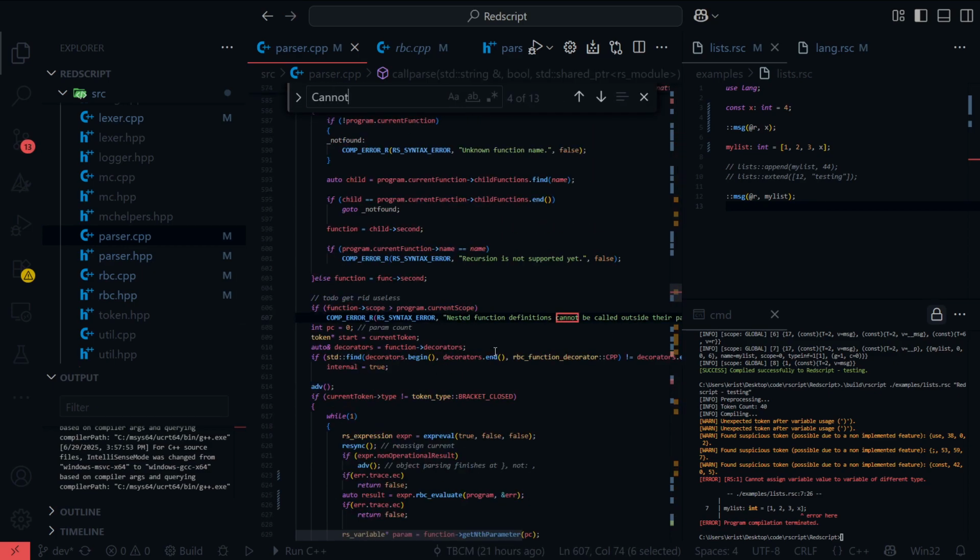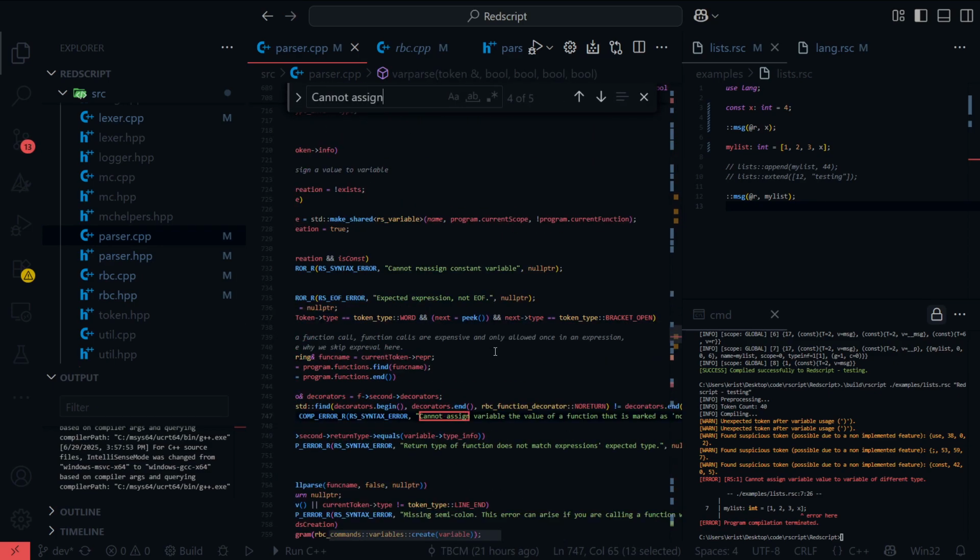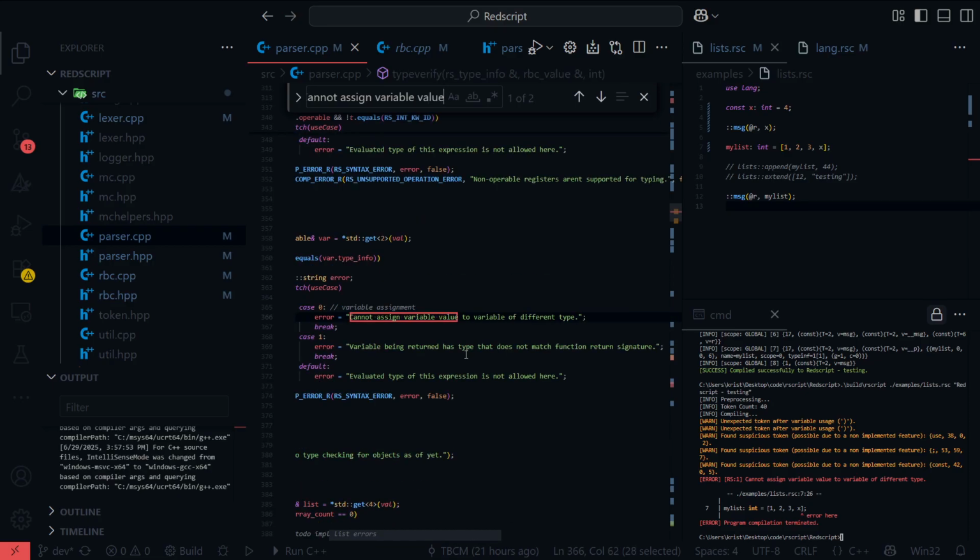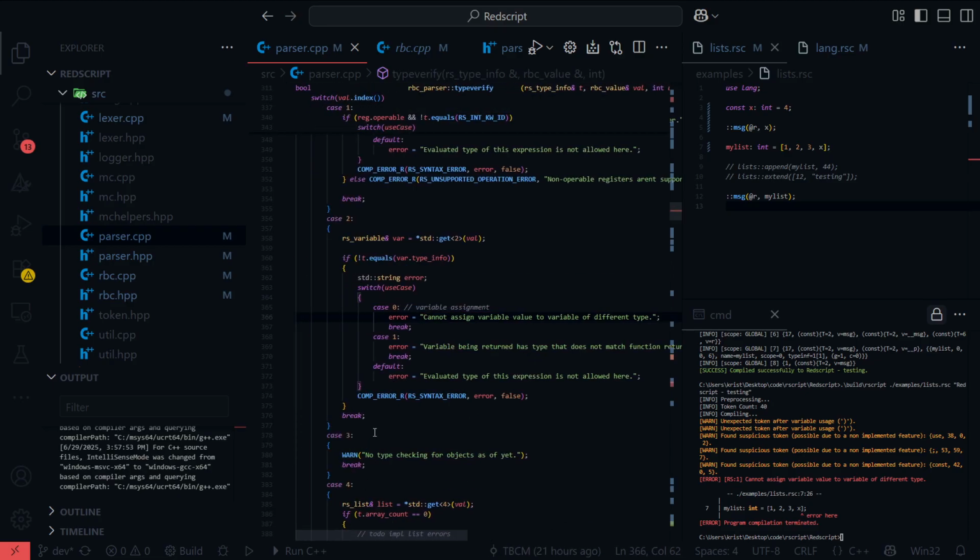doesn't match. But the error is quite stupid, so it happens if we're using a variable.